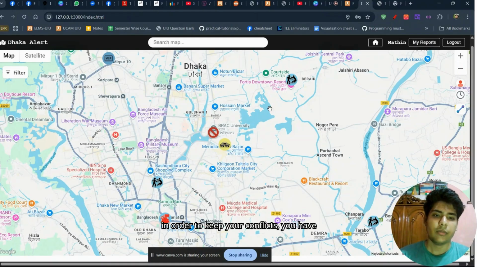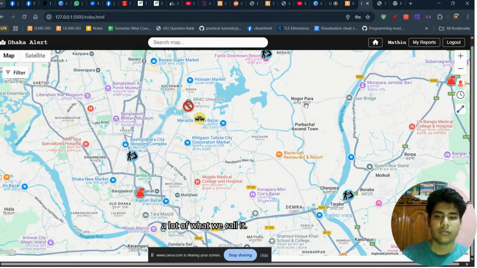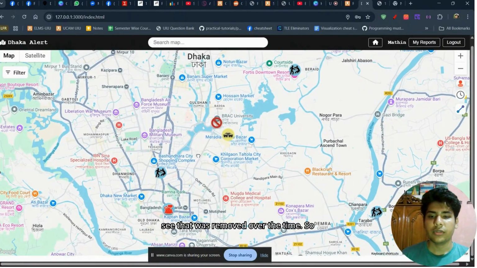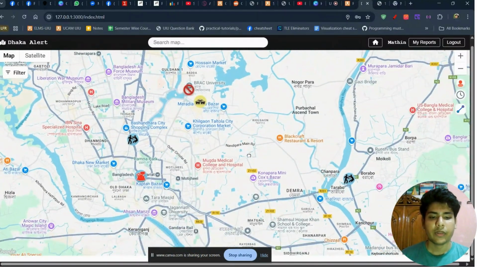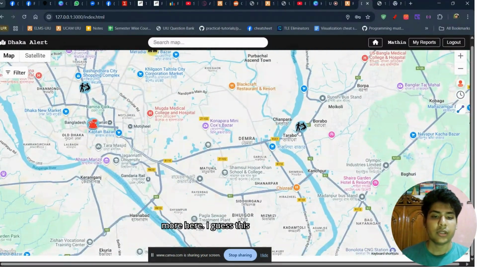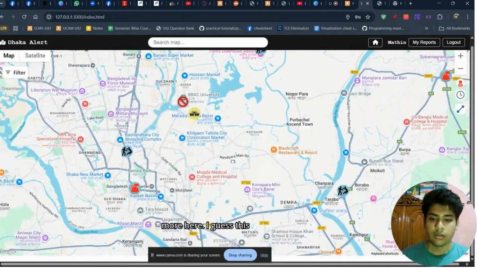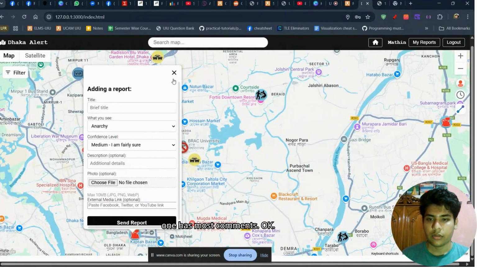In order to keep your conflicts, you have to update them and assure the system that it is still running, or we will remove it. We had a lot of conflicts, but as you can see, they were removed over time. So let's look into some of the conflicts more here. I guess this one has the most comments. Okay.